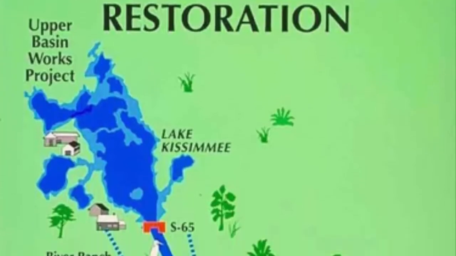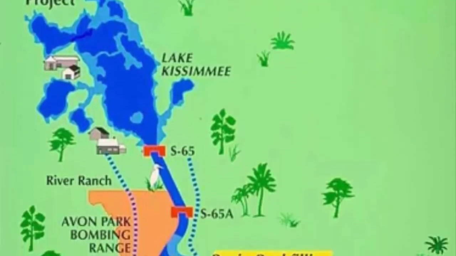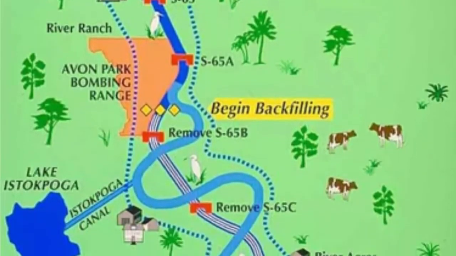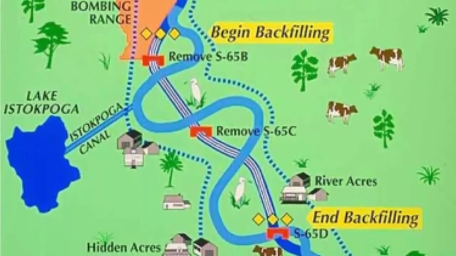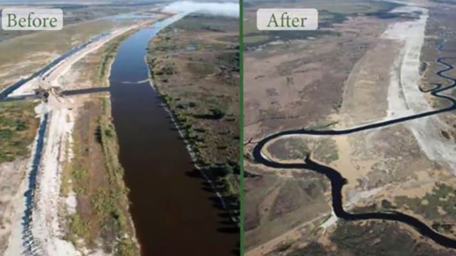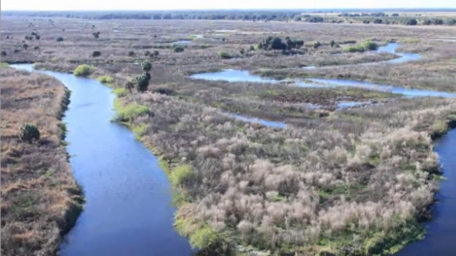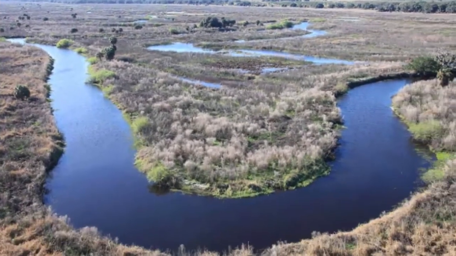Restoration of the Kissimmee River involves filling in the straightened, dredged channel, restoring flow to the original river channel meanders that had become oxidized. As restoration proceeds, the marsh floodplain is once again storing excess water, slowing down its southward movement, reducing downstream flooding, and cleaning the water by absorbing nutrient pollution and excess sediment.